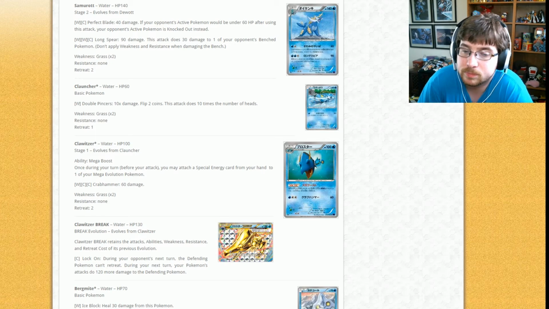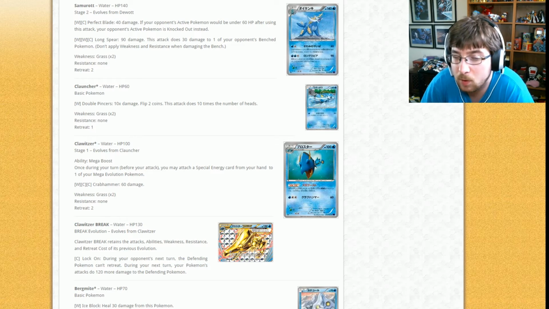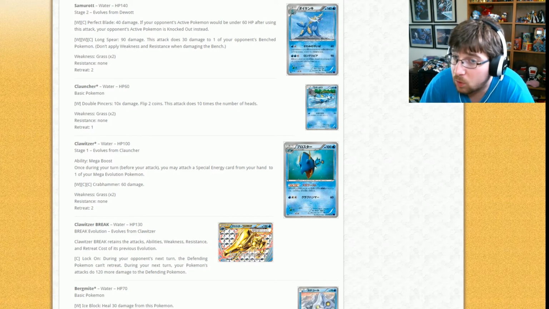Which means, during your opponent's next turn, the defending Pokemon can't retreat. During your next turn, your Pokemon's attacks do 120 more damage to the defending Pokemon. This doesn't work if my opponent has a Zoroark. They can just switch, and the attack does nothing. But if they stay in, remember that Perfect Blade on a Samurott? That's not doing 120 damage.